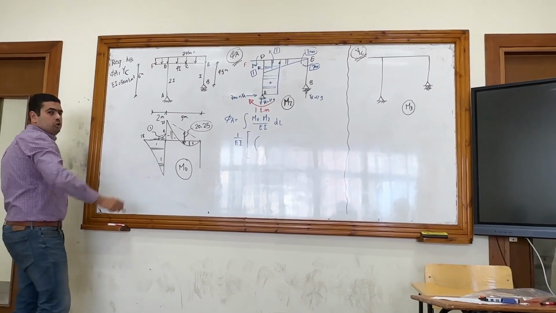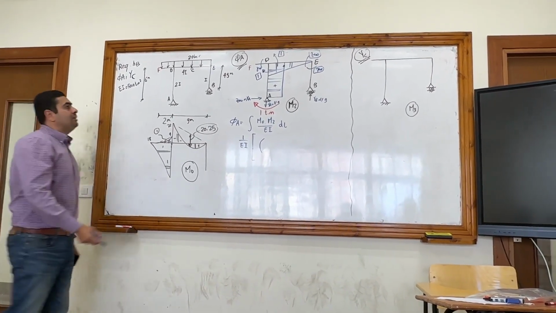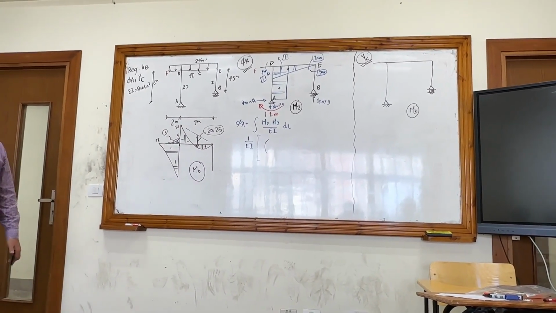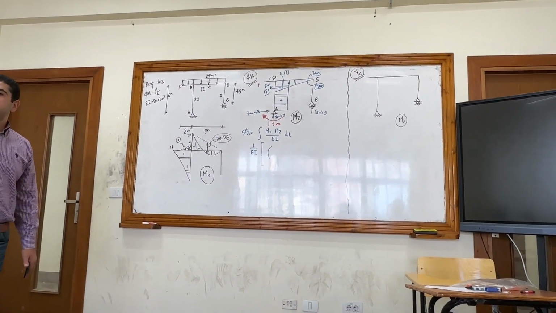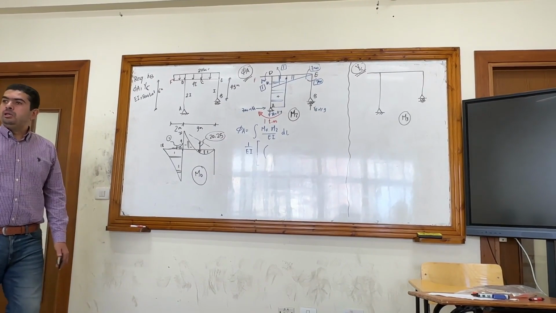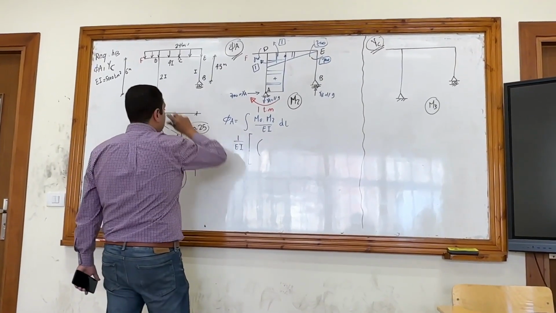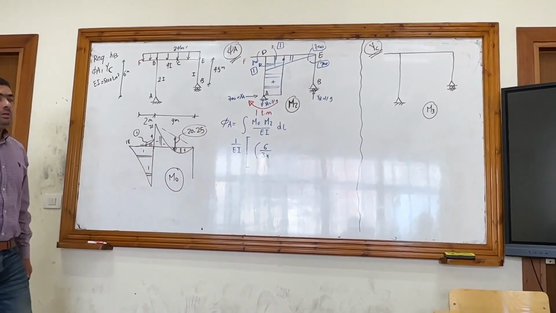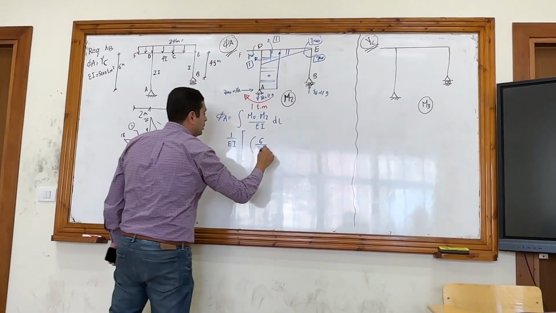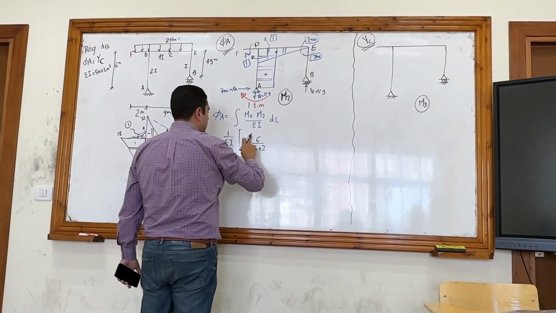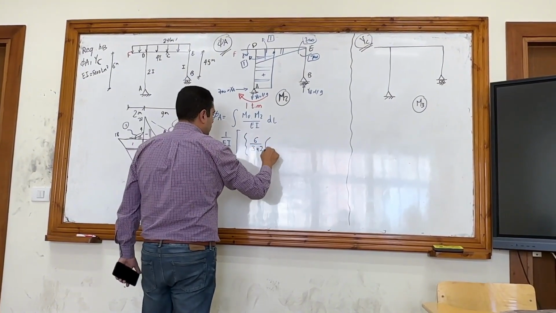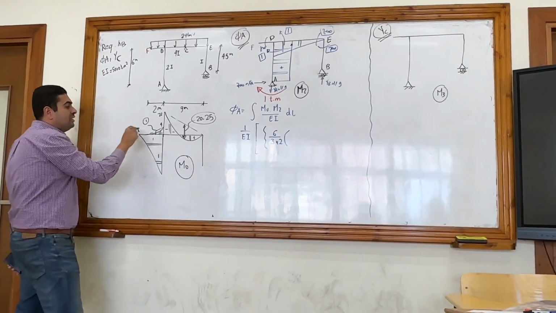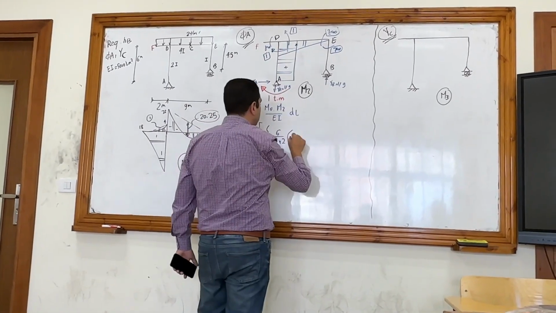Here there is a triangle which is a linear shape, and here is a rectangle which is also a linear shape. What is the rule for integrating a linear shape with another linear shape? It's L/6 divided by 3 multiplied by the inertia factor, which is 2 for this member, and then the first value multiplied by the first value, so 18 multiplied by 1.